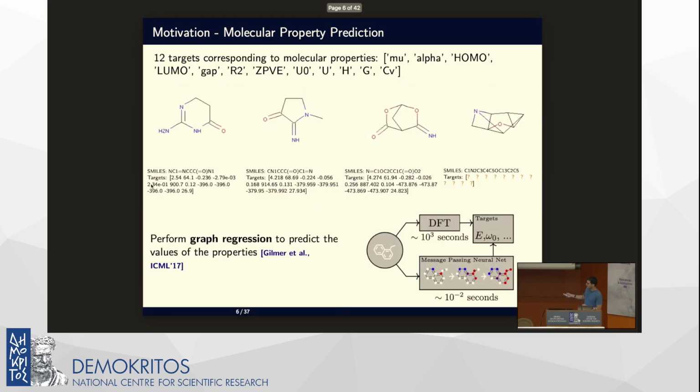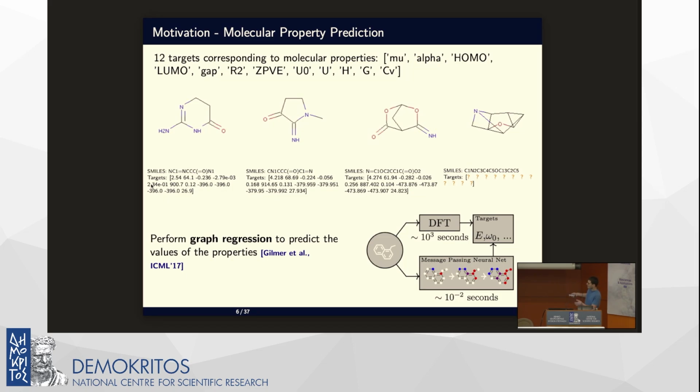And I will also give you an example of a graph-level task. Here, you can see some molecules. And we are interested in predicting some quantum mechanical properties of those molecules. In fact, those 12 properties that you can see on the top. And for the first 3 molecules, the values for those targets are known.